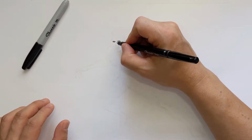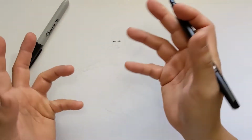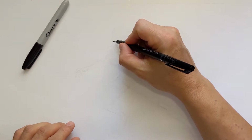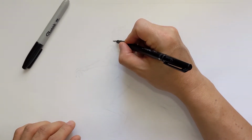I do have her turned, so I can draw the contour of her nose. Normally I don't, but now since it's starting to turn, you're starting to see more of the edge. We can actually get away with putting something here. So where her brow is going to be, I'm going to come down and draw the contour of her nose.